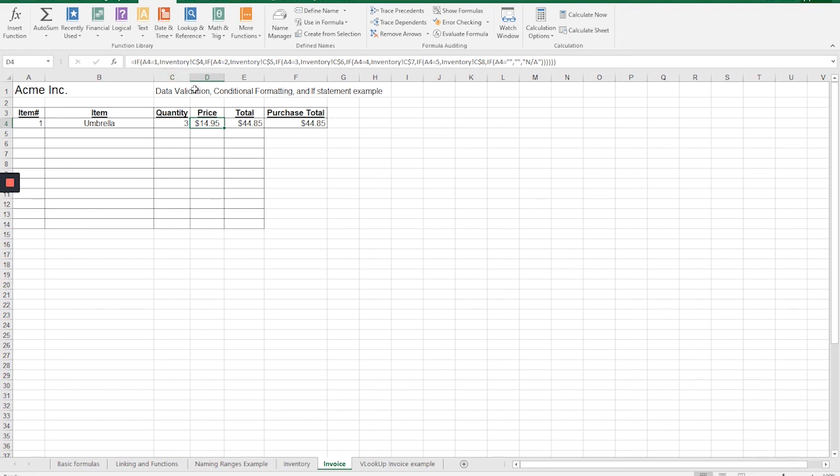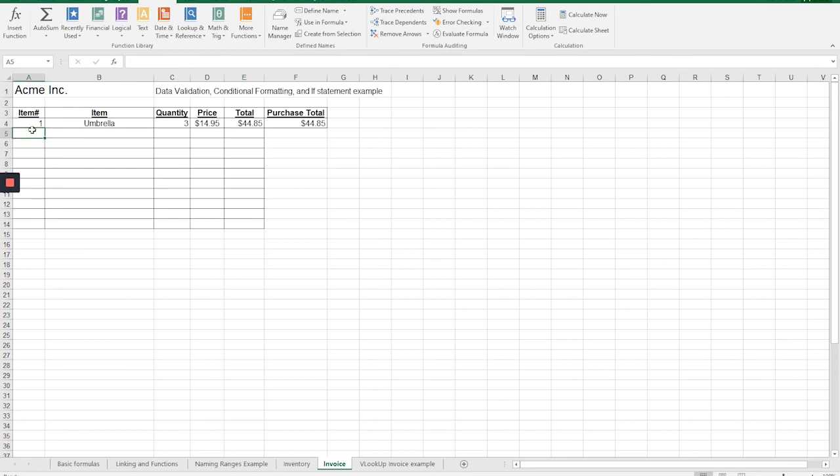Beyond that, I have some other examples of an if statement here where it's testing to see if there is any price at all entered in here. If there is not, it puts a blank space. If there is, it does a multiplication times the quantity with that. So that way with this one, even though there's nothing typed in here yet, so there's no result, it just sits blank.